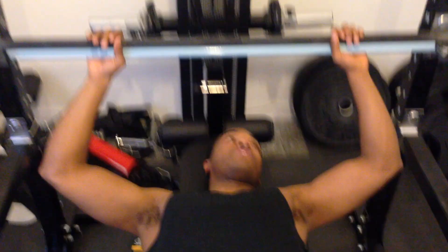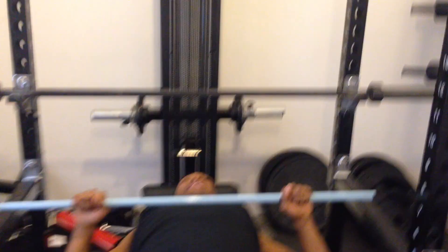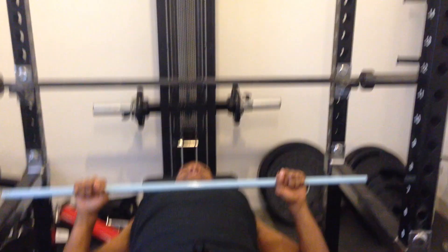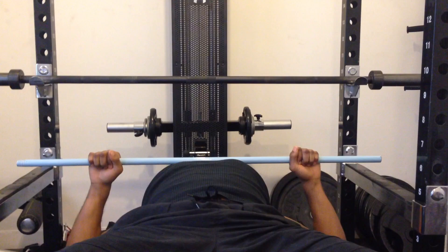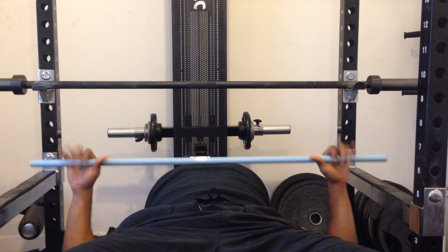It's simultaneously the best place to bench from to build your chest, to remove your deltoids from the movement, and to make it a balanced space for the triceps as well. What your friend will do: you set up your position, set up properly tight, take the handle out and bring it back to your sternum. Ask your friend: 'Are my forearms vertical?' If not, do you need to move out or move in? Move out a little, press out of it, bring it back again. Check again until the answer is good — that's one plane done. However, there are two planes, so your friend needs to go to the side.